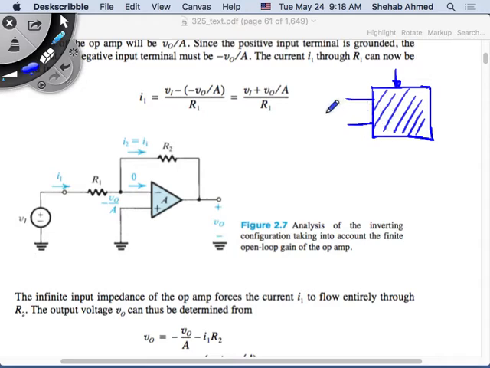It's not given. How would you measure the input resistance of a circuit? You have a circuit and you don't know what's inside. It's a block, a black box. What is the input resistance of any circuit?